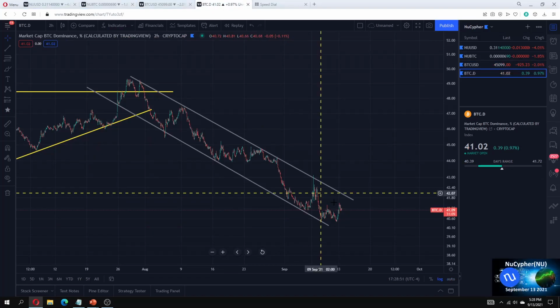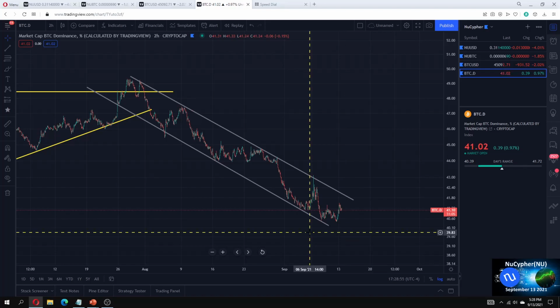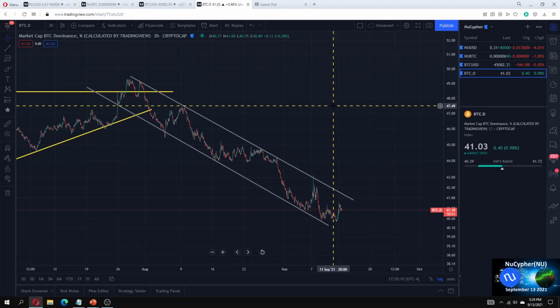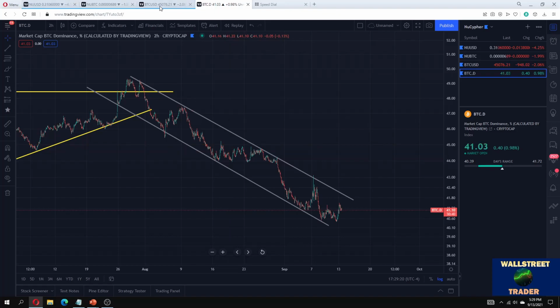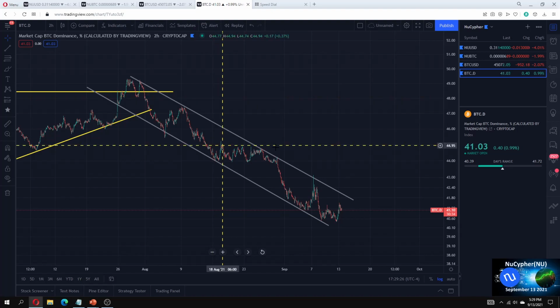Bitcoin dominance still going down. Nothing's broken here. Stay with the trend. There's no reason to change course of action based on what you think might happen. Just wait till it happens, because right now the trend is still indicating that altcoins will continue to gobble up dominance in the overall crypto market, and that's okay. It's bullish if you're a Nucypher holder, especially if you think Bitcoin's bullish. You're going to stand to benefit a lot more, assuming Bitcoin goes up.